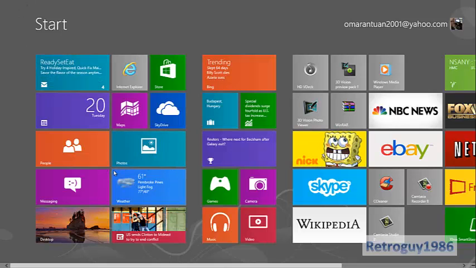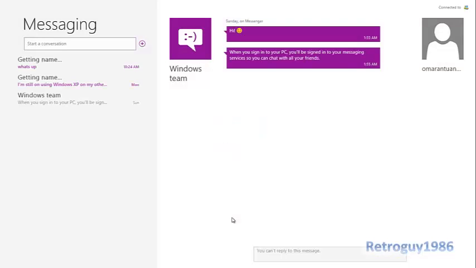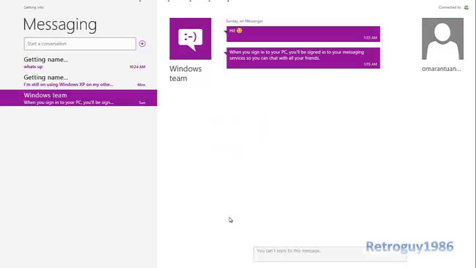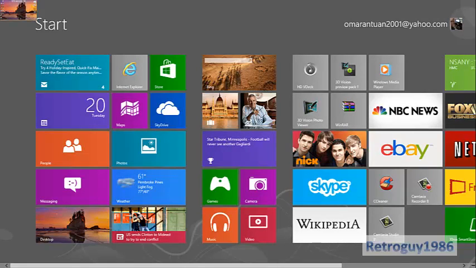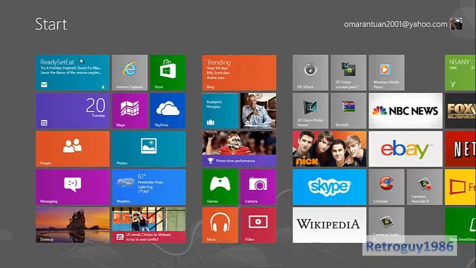So with the weather done, let's check out Messaging. And as you notice at the bottom, as if you were to run Consumer Preview, it doesn't say that anymore. Okay, here is your Messaging. Pretty normal, or basic I should say. By going back, guys, if you haven't found out yet and you're still a new hands-on user, you could click on your Windows key, and simple as that. Again, always close your tiles because they will stay open.